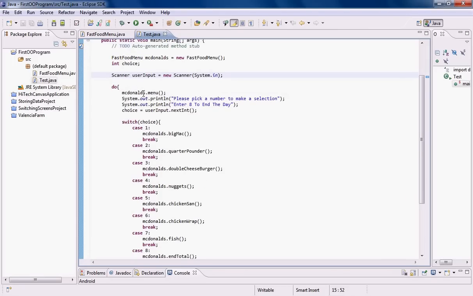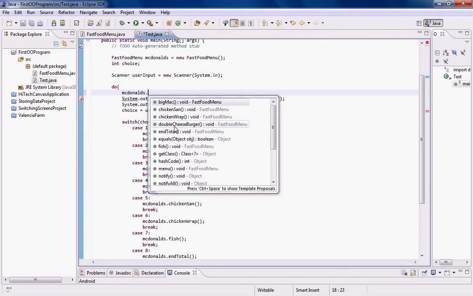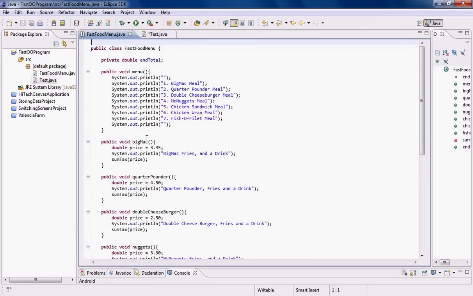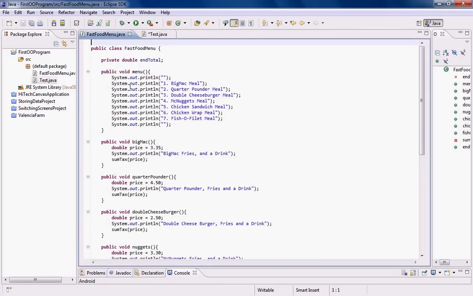Now McDonald's, when I hit McDonald's dot, you'll notice that every method that comes up is the methods that are in fast food menu, like Big Mac, Quarter Pounder, Cheeseburger, menu.